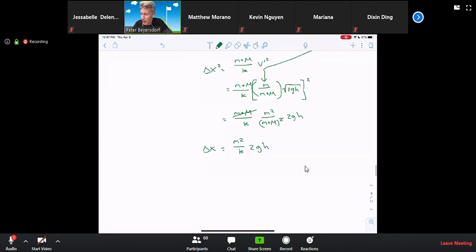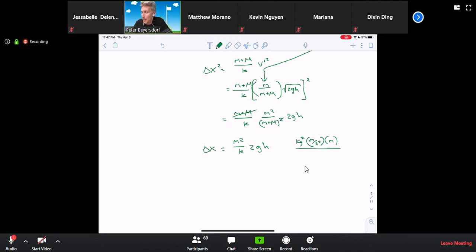One of the things that I want to check is that my dimensions are consistent. If you're plugging in numbers, then the easiest way to do that is just keep track of the units and make sure they give you the right units. In this case, I wasn't given numbers. I just have these parameters. But I can think about what the units would be. So let me say that m is a mass. It's going to be measured in kilograms. So it's like I have kilograms squared in the numerator. And then I have a g times an h. So g is meters per second squared. And h would be in meters.